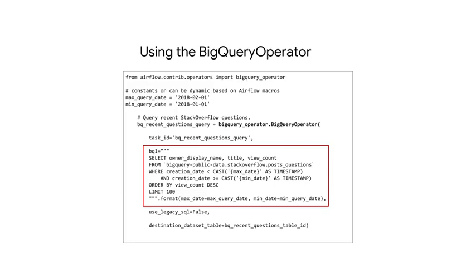Do you notice anything different about the filters in the where clause? Yeah, they're parameters, in this case for max date and min date. You can parameterize pieces of this SQL statement, like what we did here, to only return posts for January 2018 with a min query date and a max query date. What's really neat is that you can make the parameters themselves dynamic instead of the static ones that are shown here, and you can have them be based on the DAG schedule date, like macros.ds_add(ds, -7), which just means this is a week before the DAG is scheduled to run. That's what that date value is going to be.